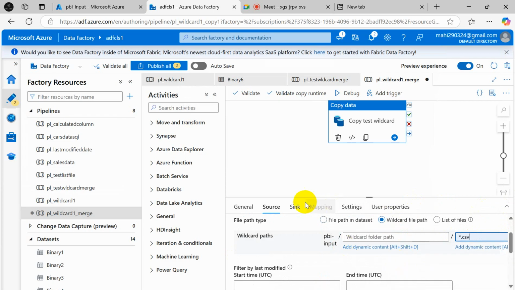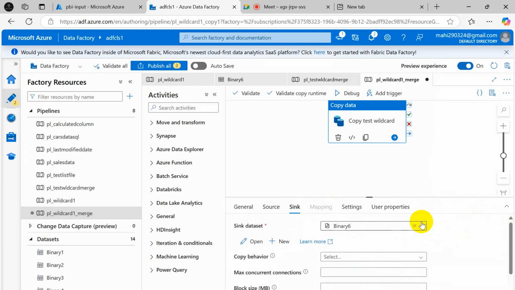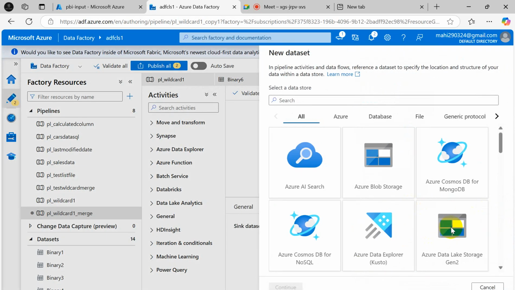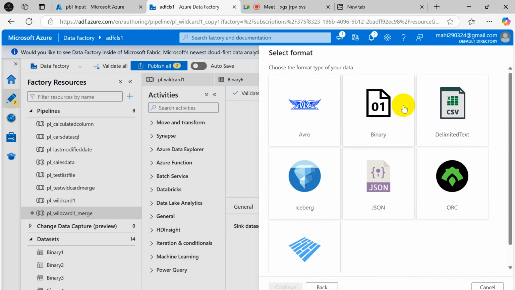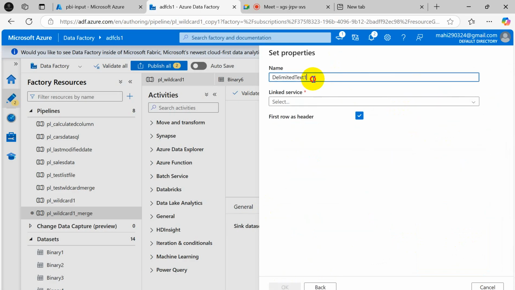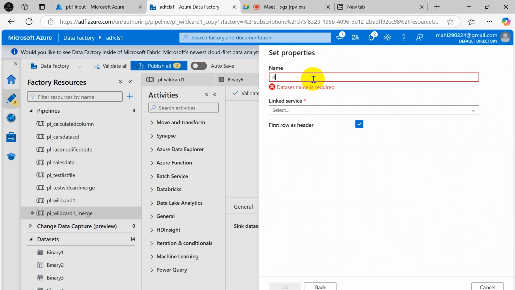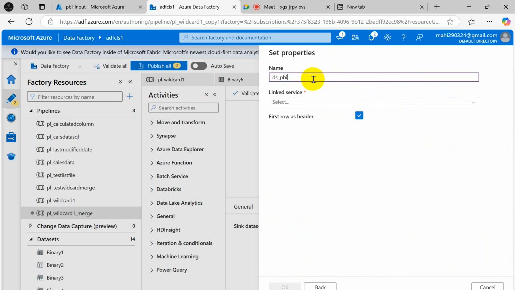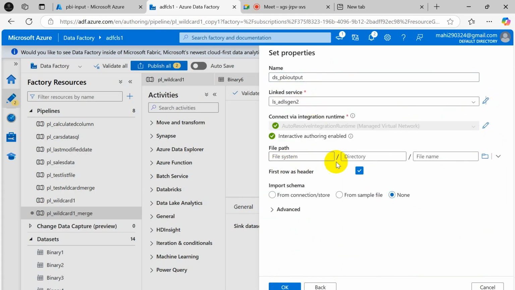Okay, now I will go to sink. So within sink, again, this has to be deleted and a new data set will be created using CSV this time. You can write this DS underscore PBI output. Why am I giving PBI output? Because I want to write the data within this folder, right?